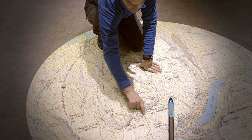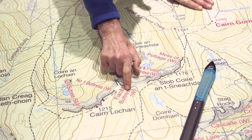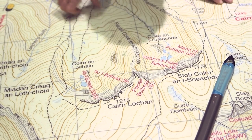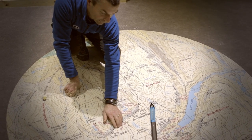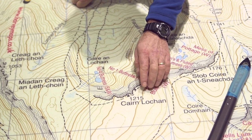Walking down into a little col here — this is going to be a saddle — and then along back up the slope and back onto Ken Locken. This slope is a pretty easy angle, not too steep, so it's less chance of being avalanche prone. It should be under around 30 to 35 degrees, so that's definitely a safer environment to be in. Again, keeping away from the cliff.